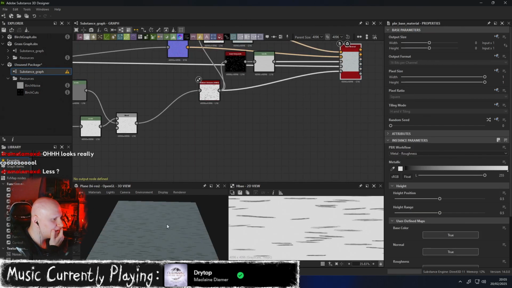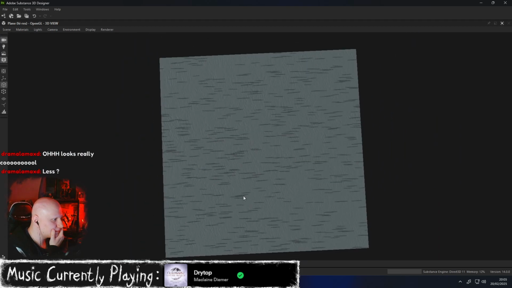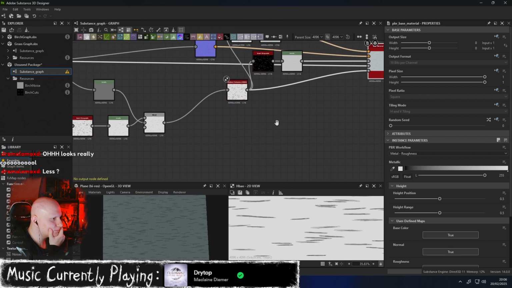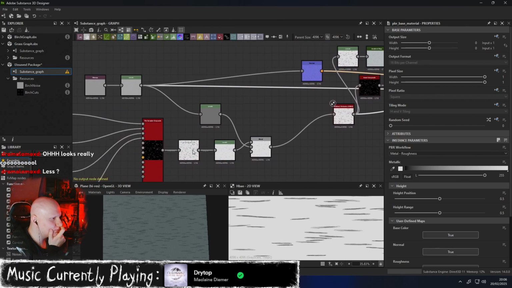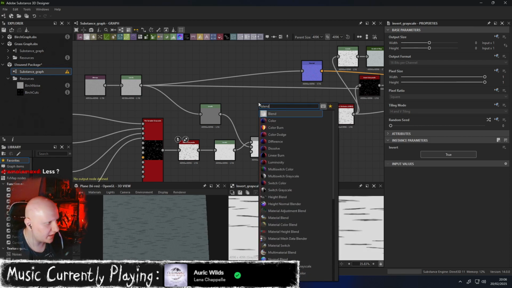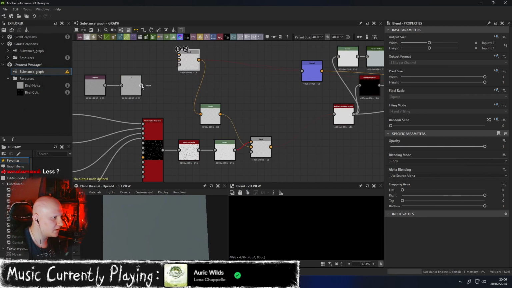View in 3D. Let's blend this here. Should be like that.